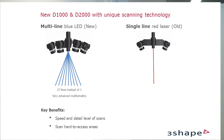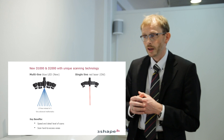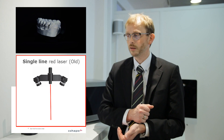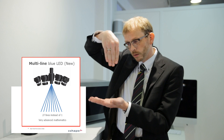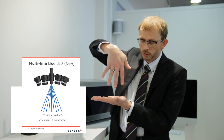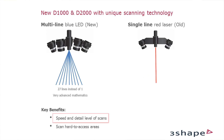Something I'm really excited about is the new multi-line scanning technology that comes with our new D2000 scanner. On the right you see the old way of doing it — one red laser going over the object. Now with the multi-line scan we actually have 27 lines, and with that we can cover the complete model just by going from one line to the next, so the complete case is scanned. We can scan a lot faster — you could even say 27 times faster, but that's not quite the case because you also need time to move the axis and everything. But we do get a lot better speed from this.